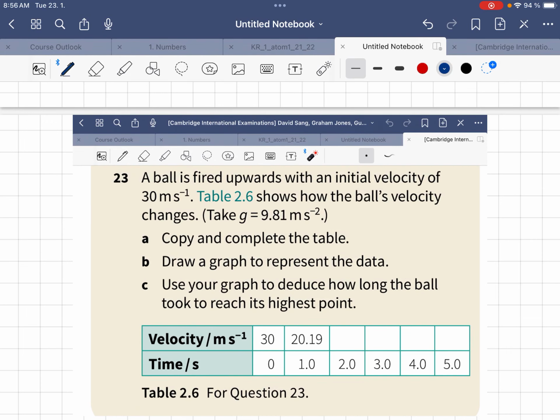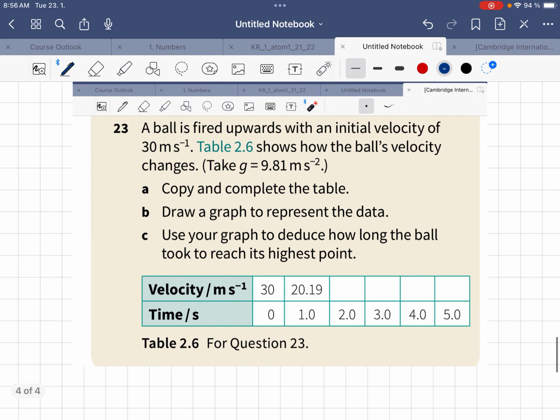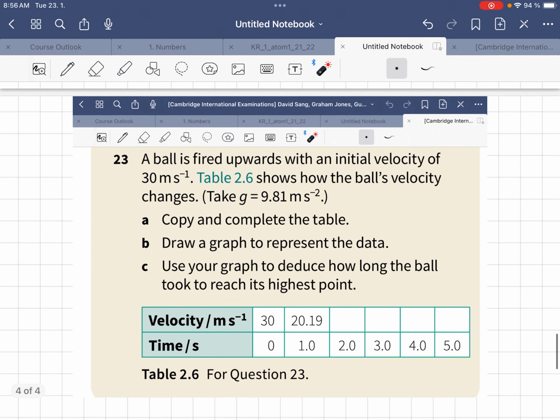So I wanted us to take a look, since we discussed some experiments we can do to determine the acceleration due to gravity. So we did the experiment, and I want us to now try this question. We can read the question first, and then I'll also give you a bit more of an explanation. So let's see.